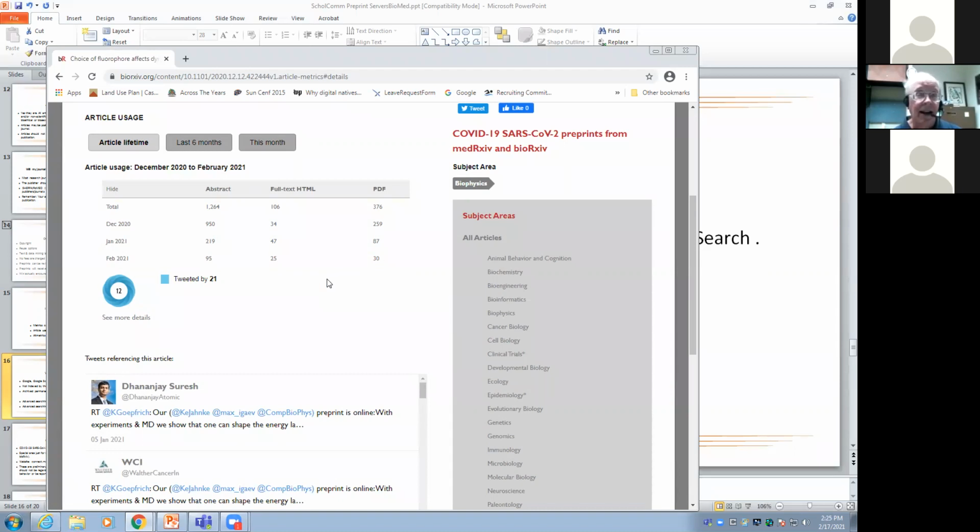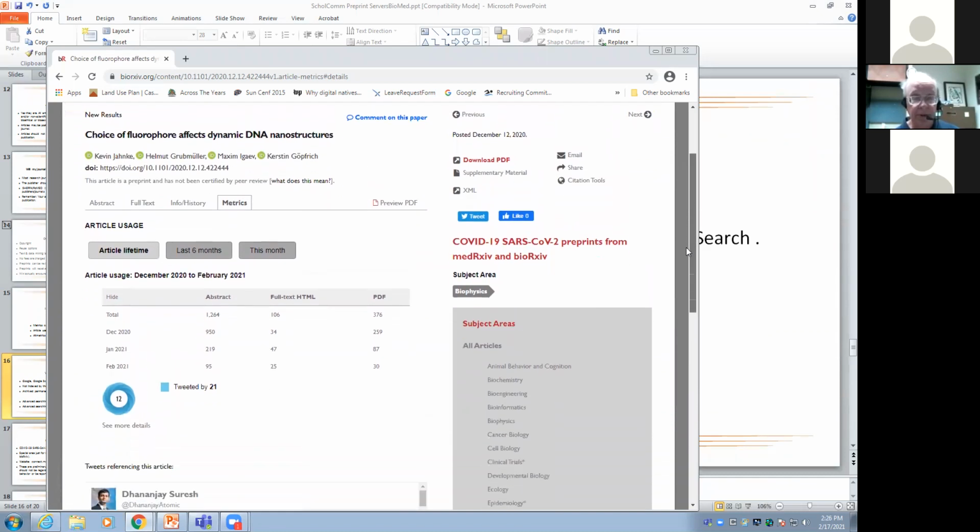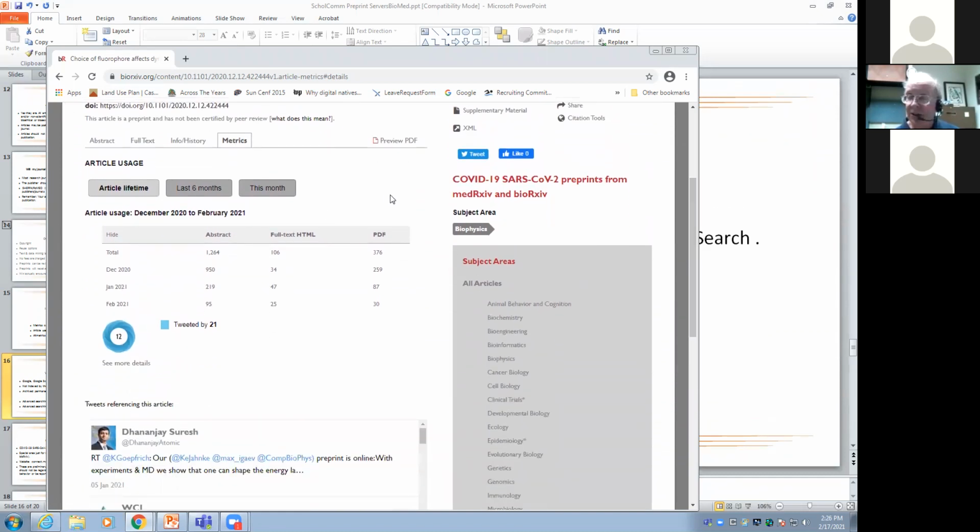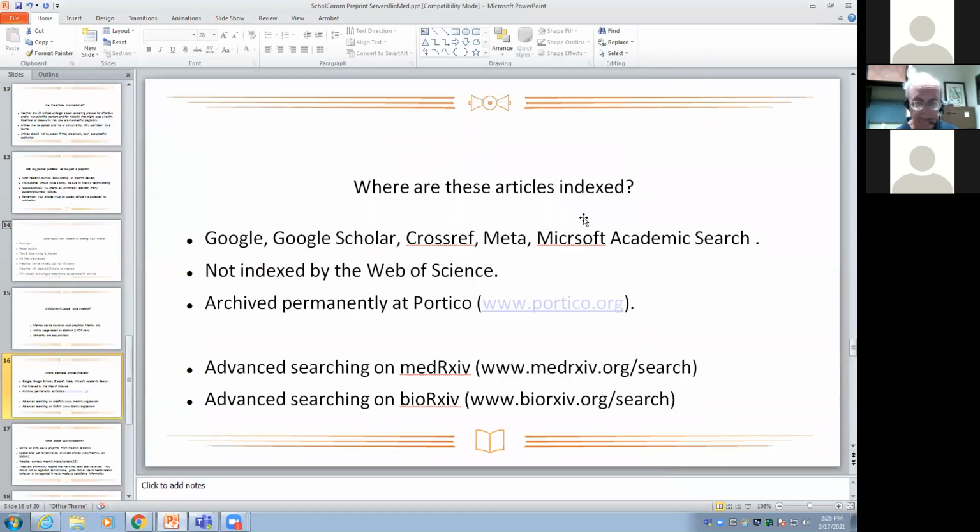Okay. This is an issue for university administrations, I think, to look at real seriously as people start putting their materials up into a preprint server. All of a sudden, they're going to have these sky-high usage figures, and they have to figure out what it means. Okay? Because this is substantially different from what we've been looking at in prior things when we look at regular citations. Okay? So let's go back. So you can do the advanced searching.